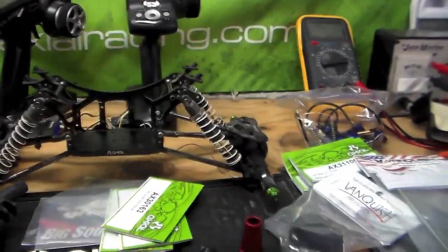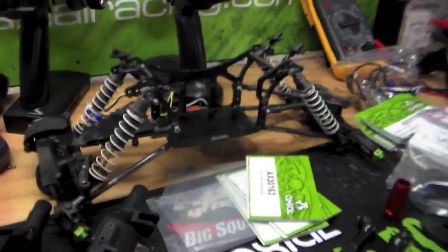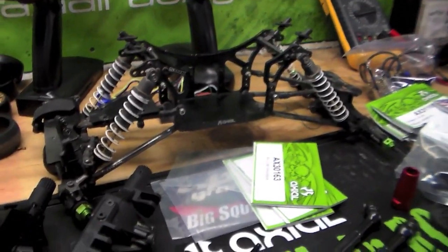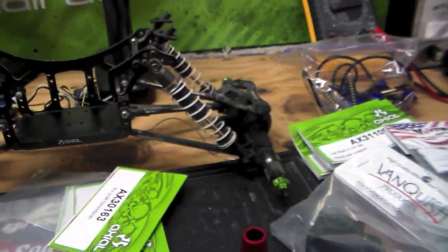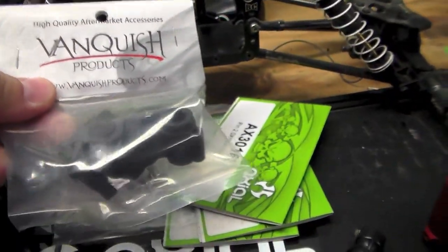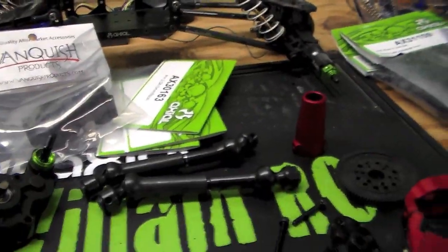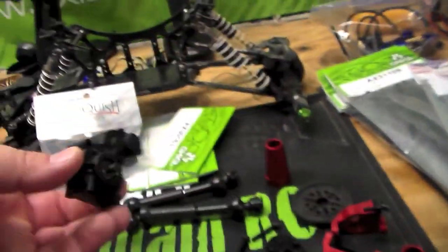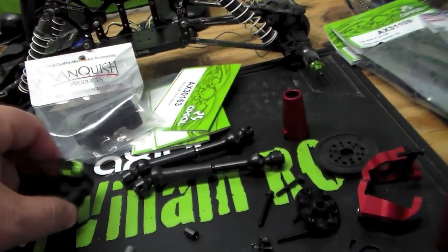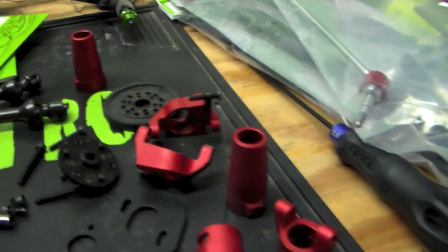Usually on my bench I'm in some state of build - I'm actually in a state of teardown at the moment. This is my AX10 Scorpion Sportsman comp crawler, which comp is unfortunately dead in my location, so I'm stealing parts off of this. Going to be stealing the gears and the shocks - I already pulled the transmission out. I ordered a set of HD gears and we're going to do a Vanquish Elune transmission, MIP drive shafts to really beef up the drivetrain of this monster truck. It's going to be fast. I'm trying to keep it light with a lot of plastic and very little aluminum, so the transmission case will be aluminum to stop any flex and keep from shearing gears. And then of course the Vanquish Stage One race kit to keep it solid on all four corners.